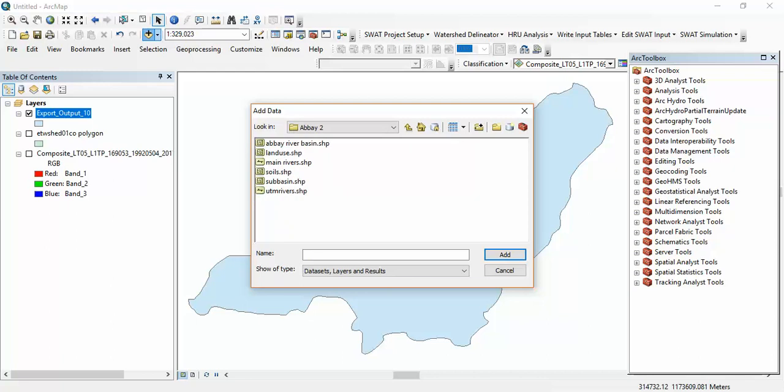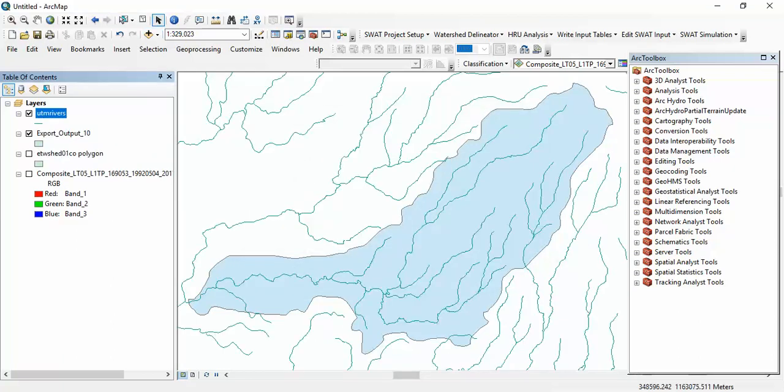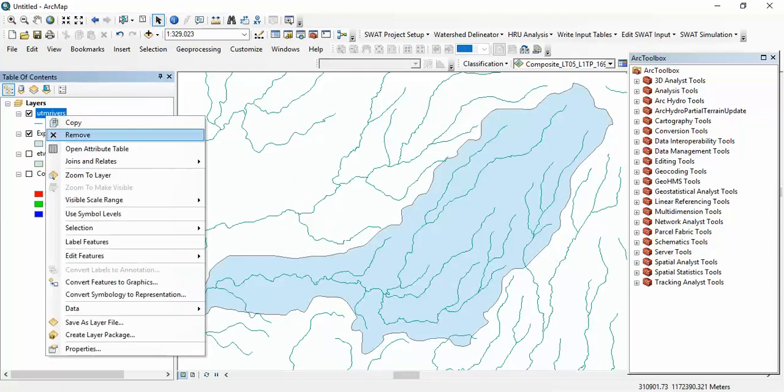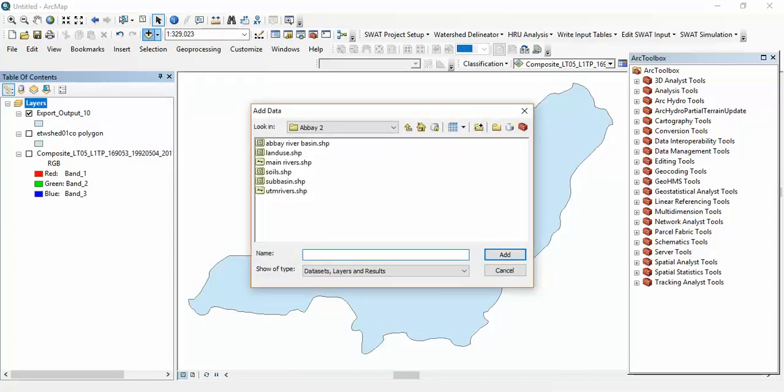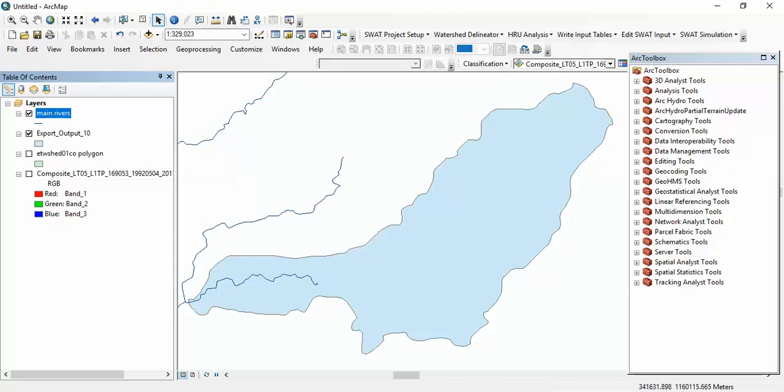So opening, for example, UTM rivers, and clearing also this one for the sake of seeing whether or not the parts of the tributary are okay. This is the main rivers.